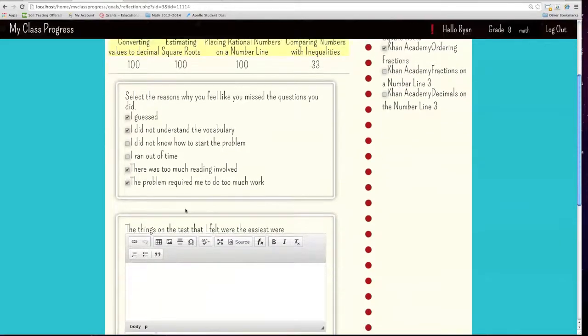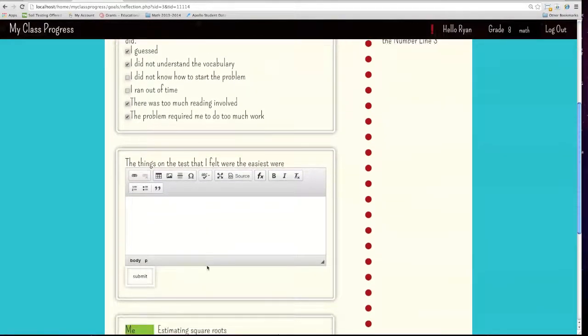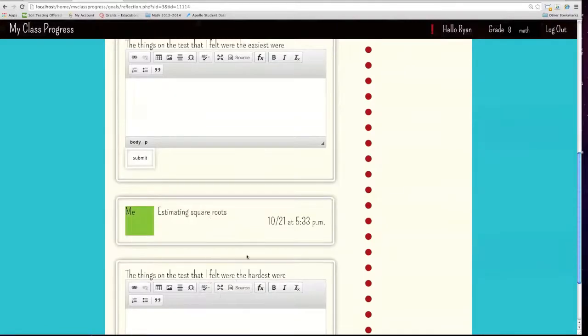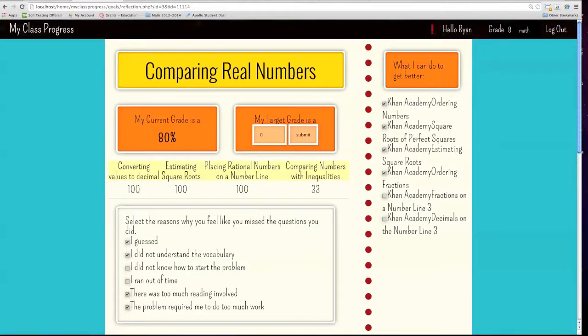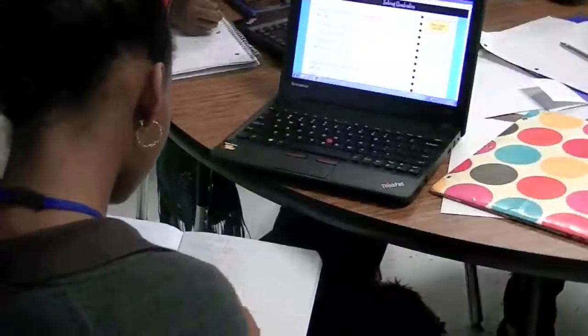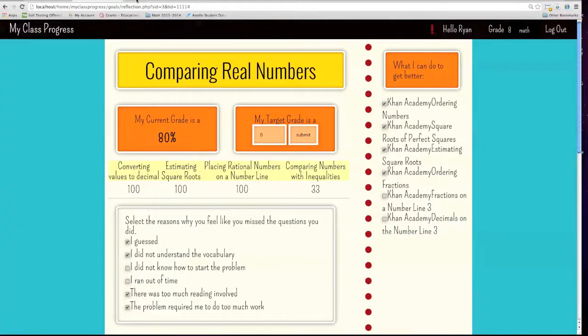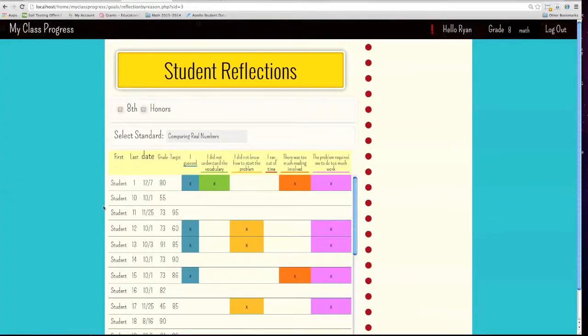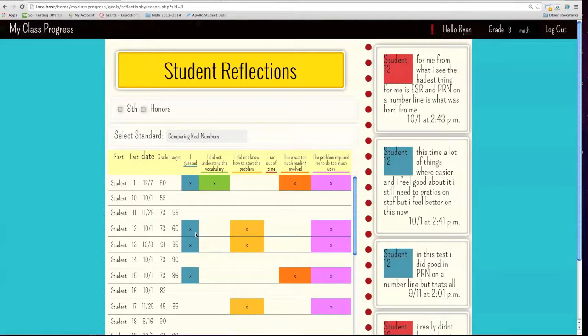the questions that they did, and even give you custom feedback about what they thought was easy and what they found difficult. They're also given a customized checklist of things that they can work on to get better at that specific standard, giving students control over the pace and the direction of their own learning. You as the teacher are able to see an overview of your students' data folders at a glance to help you prepare your future instruction.